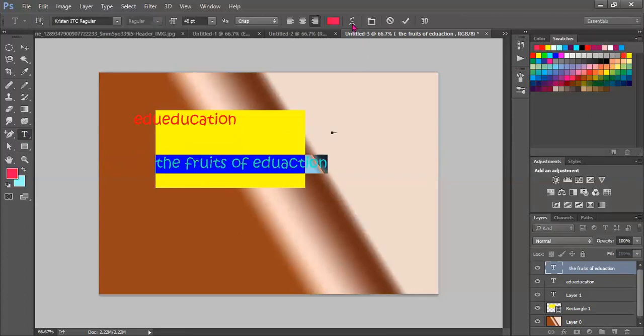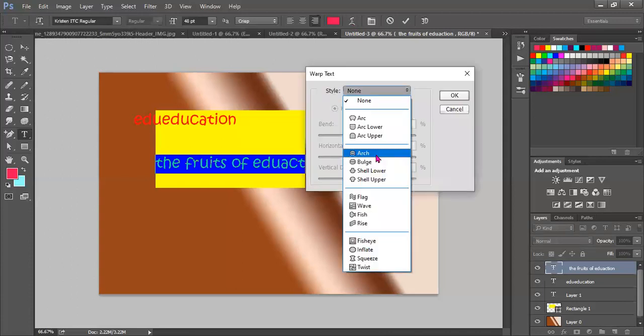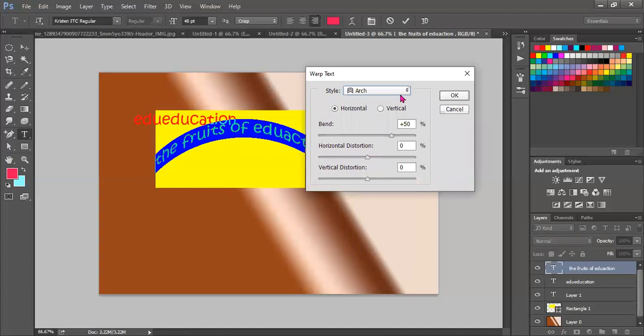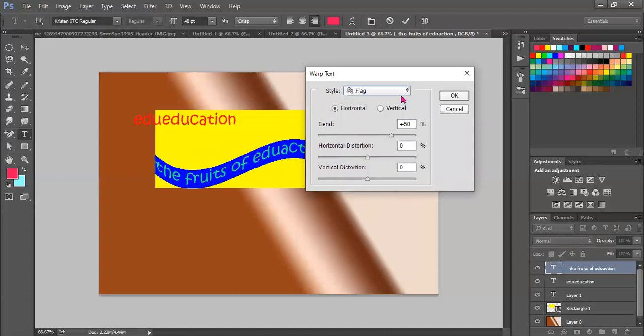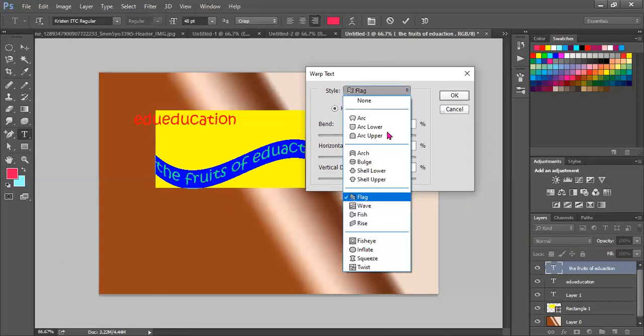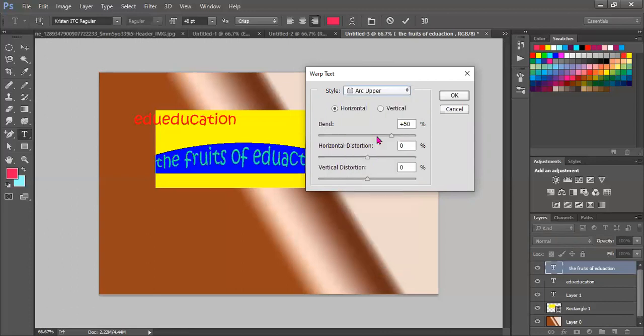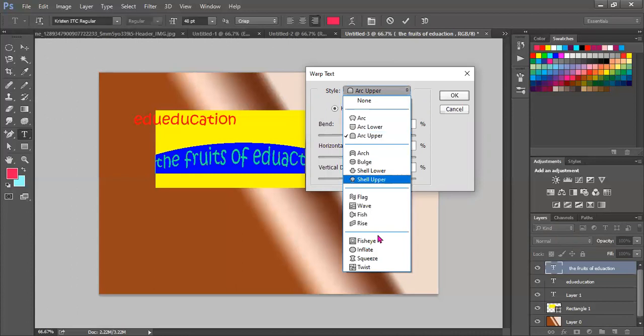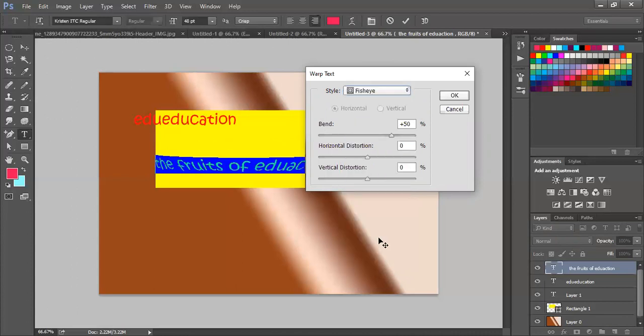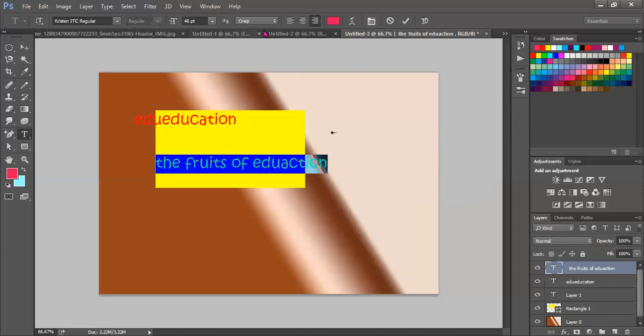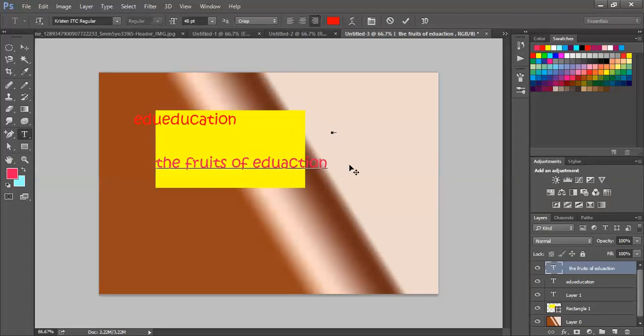You can also have some effects. You can maybe type it in an arc way. You can have it like on a flag, changed at the top here where you're given some options. You can change your text to maybe appear upper case, etc. So you can change the text depending on the requirements that you have. You can also change the color.